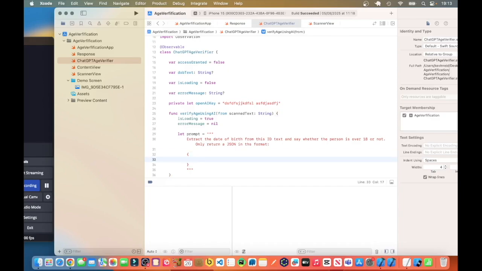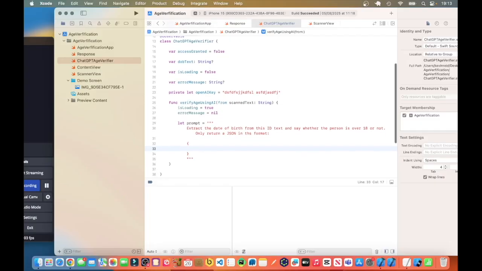So the format is date of birth, which is our key, MM, which is month, DD, day, and 4-digit year.